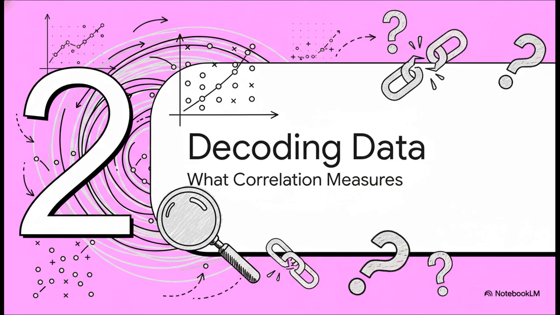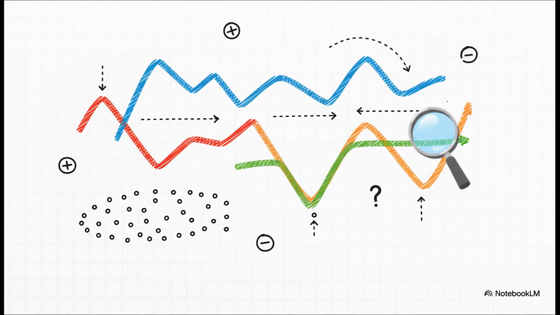So to steer clear of that trap, we've got to get really clear on what correlation actually is, beyond those misleading headlines and weird examples. So here it is, the official definition. At its core, correlation is simply a statistical measure of how two variables move in relation to each other. That's it. It's just a number that describes a relationship. Now, the key word there is describes. It doesn't explain the relationship. It just puts a number on it.